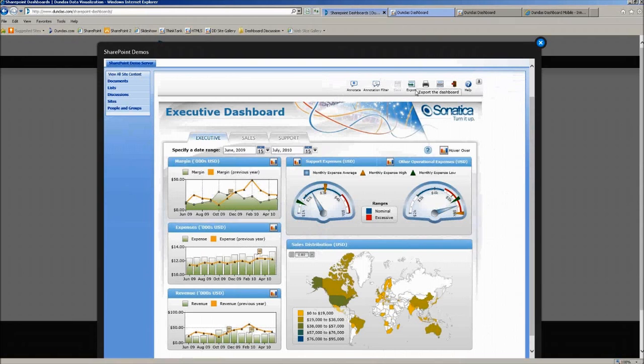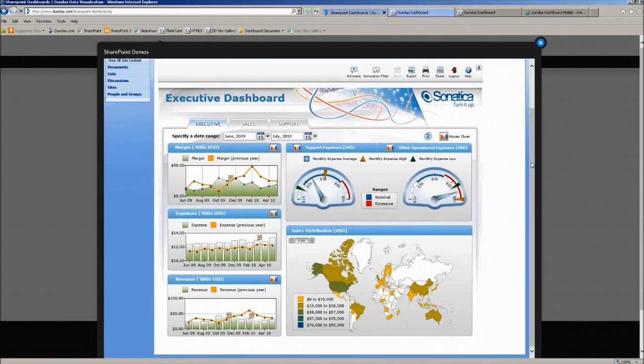They can also print directly from the dashboard interface as well. But what we're seeing here is just a high-level executive dashboard metric showing financial values. Again, the layout, the template, the theme, look and feel, all that's customizable. These are just different ways that we've presented data before, but it doesn't have to be necessarily the way that you present your data. In this case, we have an interactive calendar control that lets you select a different year or different month, and the data on the dashboard will reflect that selection.